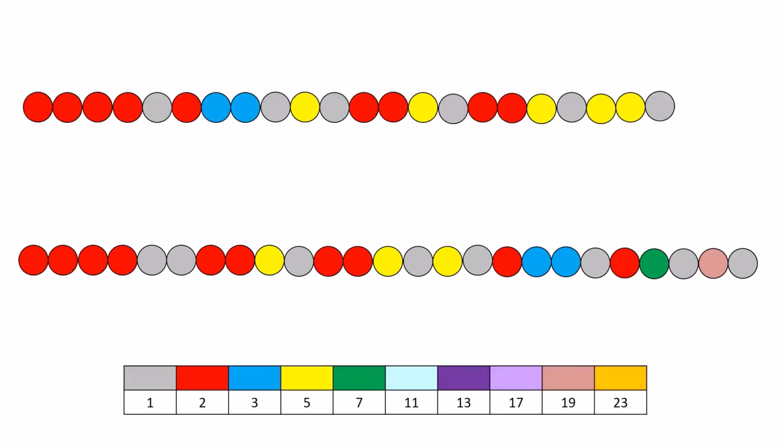Now, instead of putting the whole chart on this page, because that takes up too much room, I just put at the bottom what number each color represents. So now if you look at the start, I've got 4 red circles, and then a color for 1. So that's going to be 2 times 2 times 2 times 2 times 1. Then the next, and we'll multiply them all out after I've transcribed what numbers these all represent. Then the next color is 2 times 3 times 3 times 1. Then we've got 5 times 1. 2 times 2 times 5 times 1.